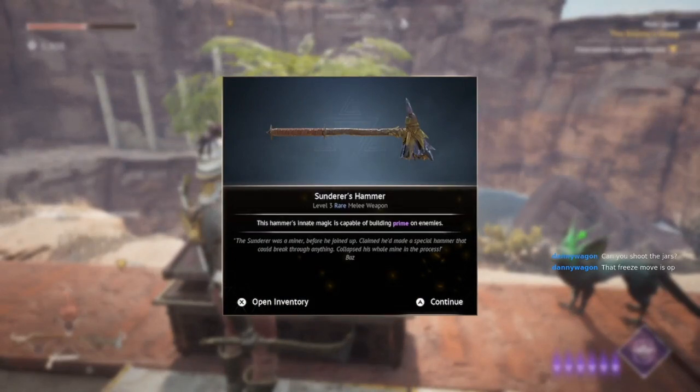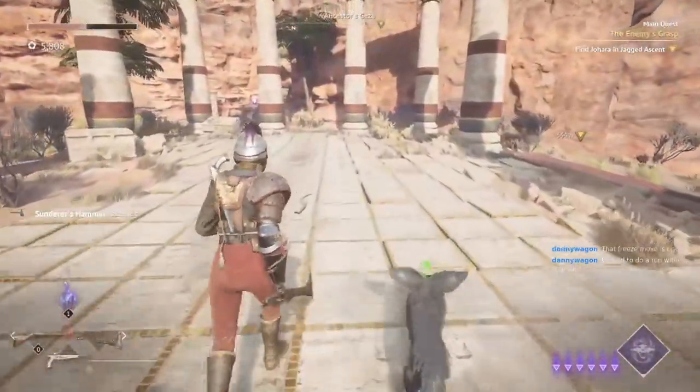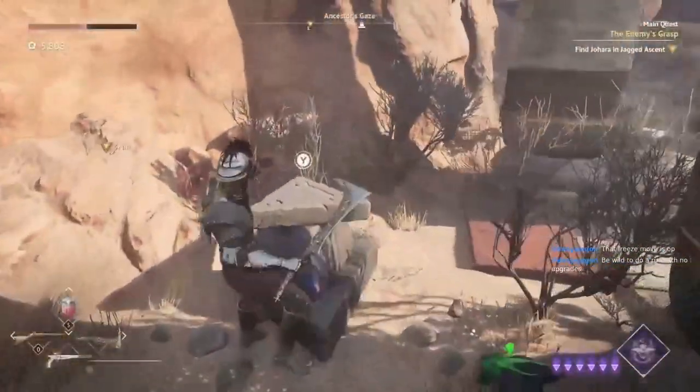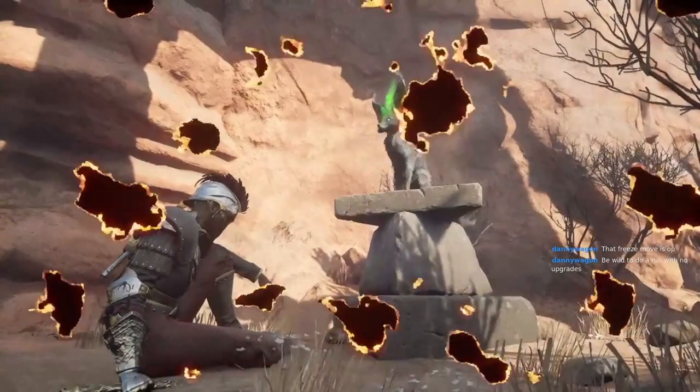Ooh, Sunderer's Hammer. So, magic is capable of building prime on enemies. Ooh, that's kind of cool. Oh yeah, the freeze move is very broken. Once you break their armor so that they basically can't do anything, yeah, the freeze move is very OP.